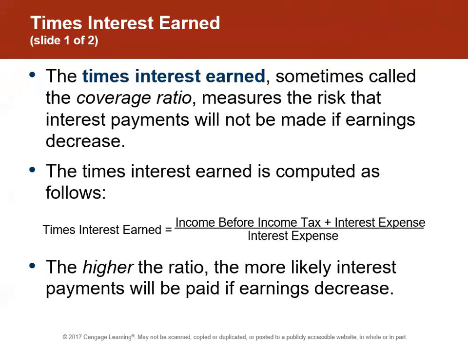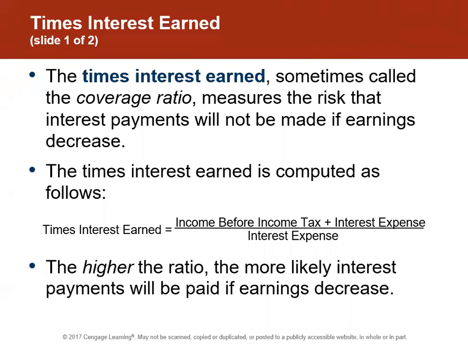Time interest earned, we're not going to practice that one, but just to go over it, it measures the risk that interest payments will not be made if earnings decrease. So if our earnings or our net income is going down, are we still able to make interest payments on bonds? So we take income before income tax, we add in interest expense and divide by interest expense.